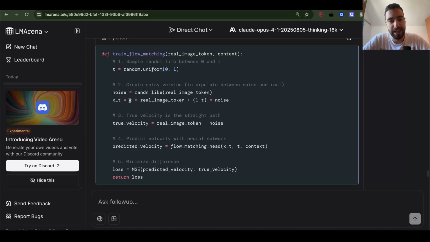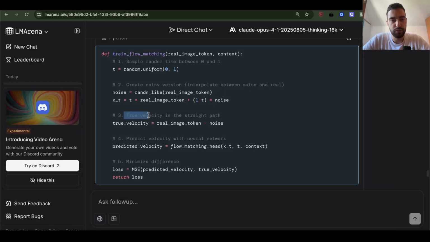The higher the time step, the more it will have of the real correct data, and the less of the noise. And the other way around: if the time step is low or 0, then it will have very low or 0 real data and very high noise. And we are using this actual real token, real data, real vector embedding of 64 to train this flow matching.